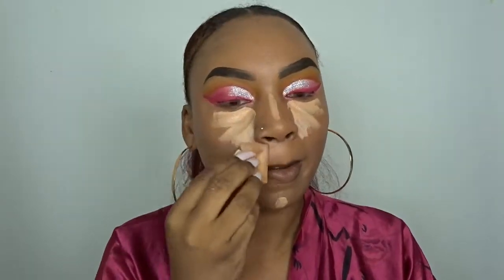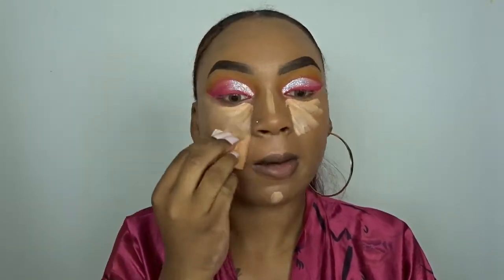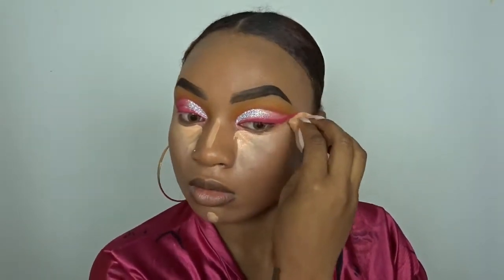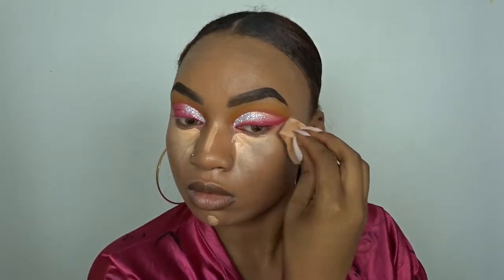So I'm taking that same setting spray, the NYX matte setting spray, and I'm going to be using that to blend out my concealer. I'm starting with the edges first, you guys. This is just a little method of mine that I just feel like works for me: if I blend out the edges first, it just makes it so much easier to go back in and blend out the inside when your edges are already blended.